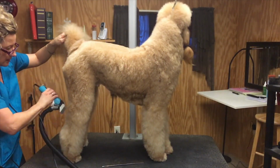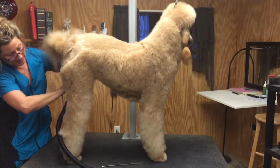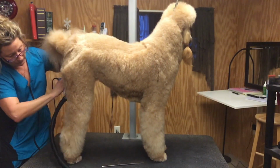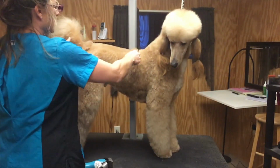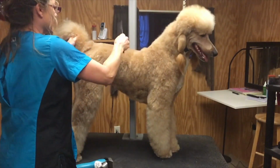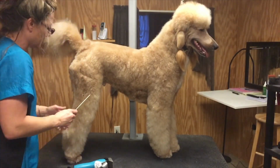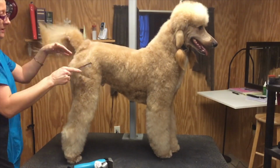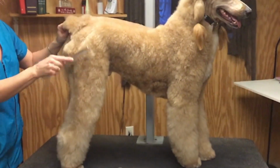No worries. We're going to do the same thing on the inside of his leg to bend the stifle, where I just brought that down. Remember, this is just the clipper work that we're doing right now. We're going to scissor it together. We're just setting our pattern. I want this hip to come straight down. I want to look at it straight on. If he had a better hip, I wouldn't have to do as much camouflage grooming here.